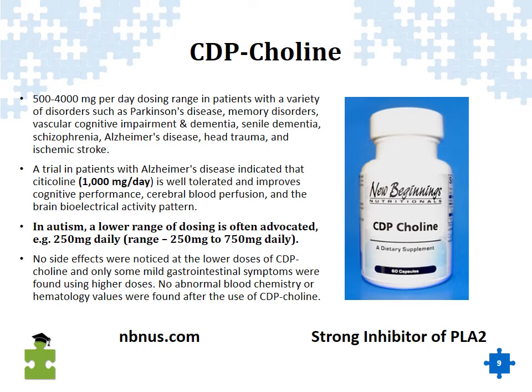I think with many of the special needs kids, it's worth starting lower, maybe 250 milligrams per day, with a range anywhere between 250 to 750 milligrams is what I've typically used in my practice. I will have individuals start with just a 250 milligram capsule and then maybe double that dose after a week to see what the overall effects will be. Like a lot of things, it's one of those supplements that needs to be used for a couple of months to see what the overall benefit would be. And that could be improvements in eye contact, improvements in language, improvements in memory and attention, etc. So this is something that is available from New Beginnings Nutritionals.